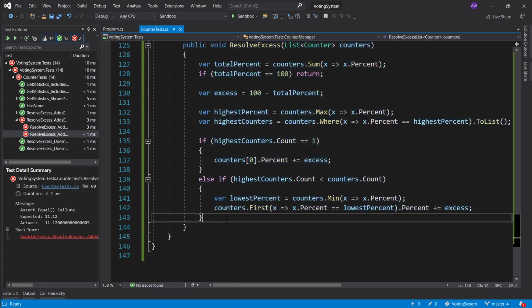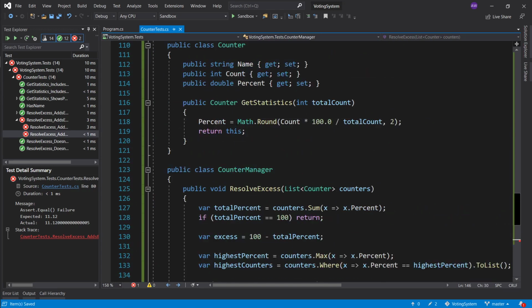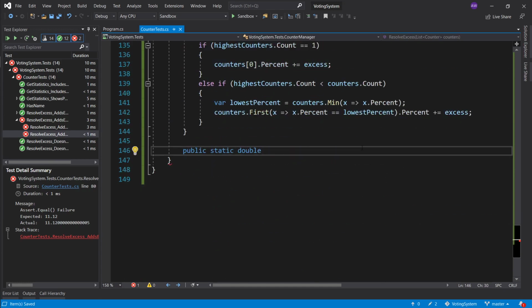So let's go ahead and do that. Let's say public static double, I will grab the Math.Round and round to 2, or do we? We'll just say it as a de facto way of rounding up.